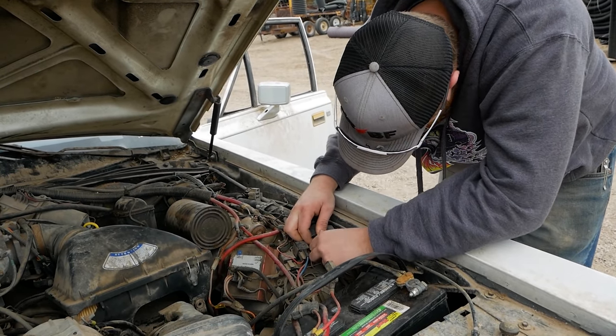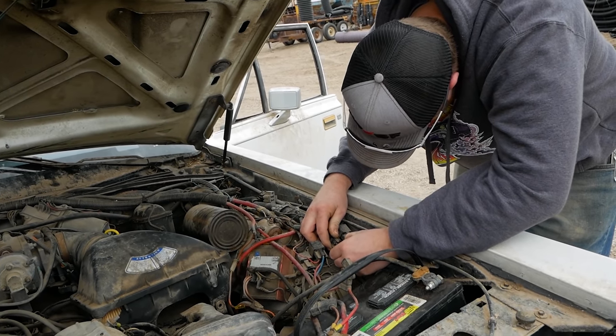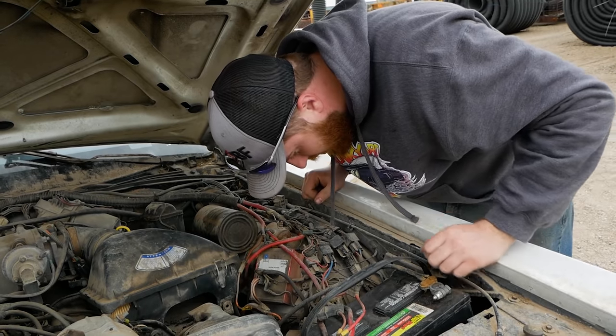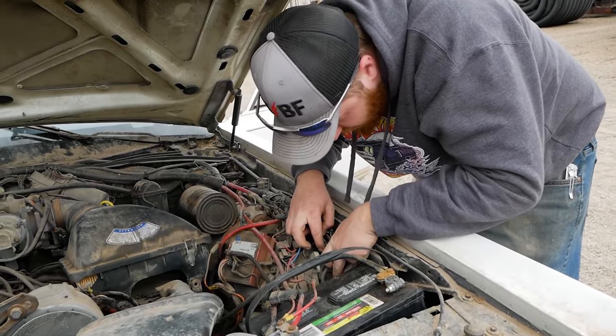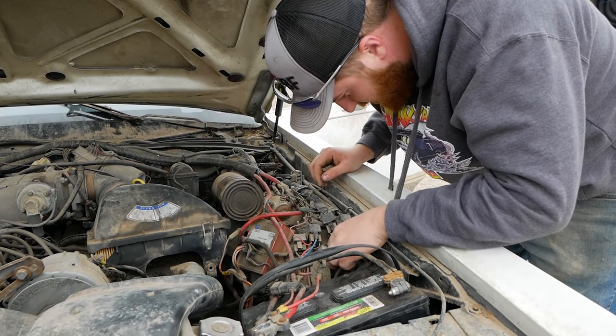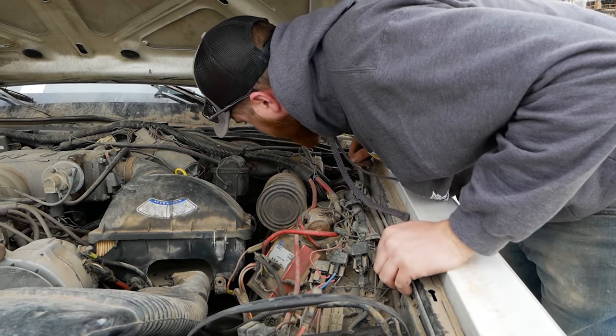I'm seeing purple, white, yellow, and red. Those are our fuel pump wire colors. At that point, we just start tracing them back. Looks like they immediately disappear into this pile. So those are gone forever.